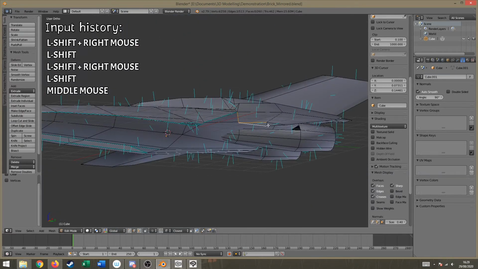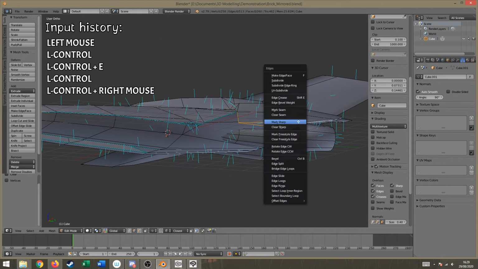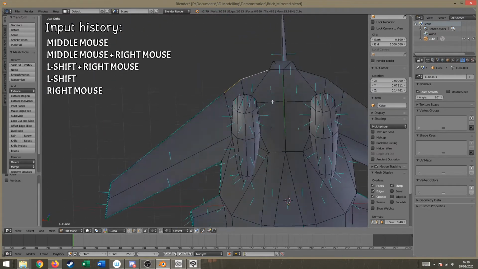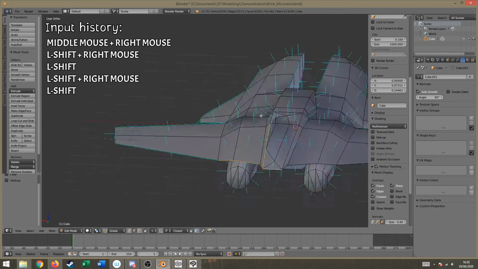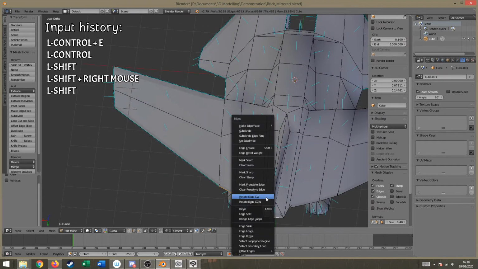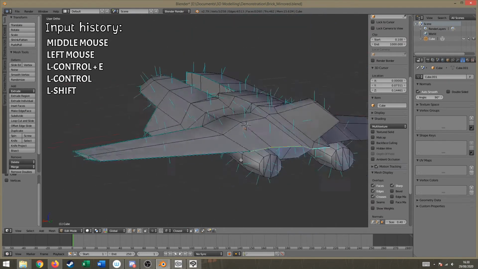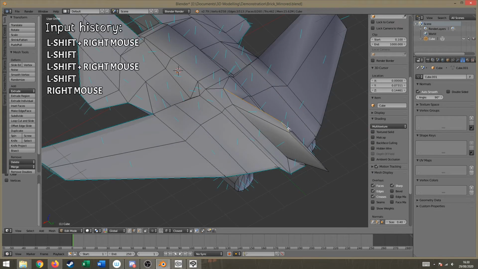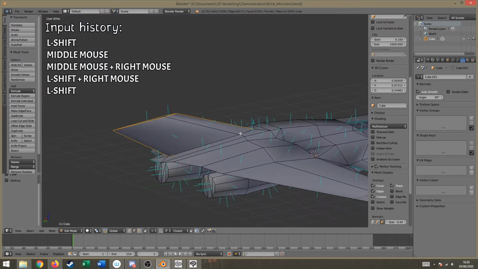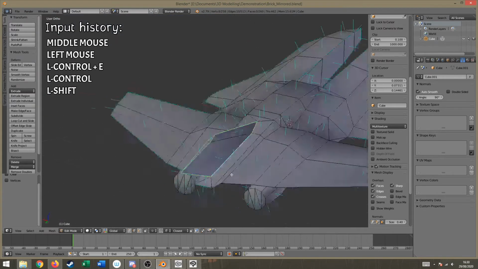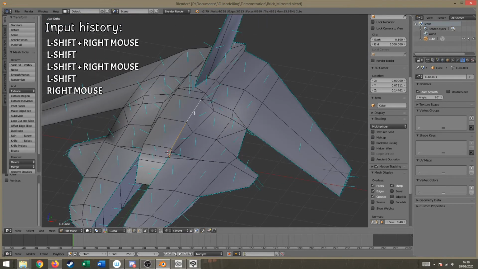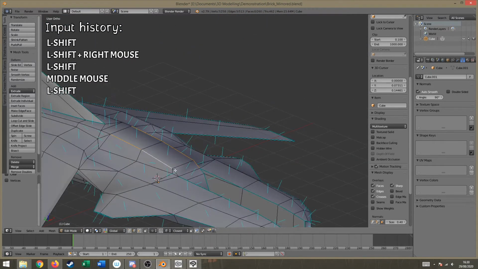Again, we'll do the wings. I want to bring this edge up here to be sharp.